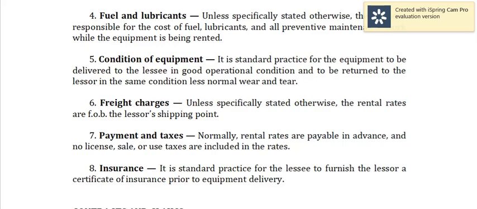Alright? So, halimbawa, bumili ka ng something sa Lazada or sa Shopee. Pag sinabi natin FOB, shipping point, pag binagsak ni seller yung binili mo, tapos napatama ka pa doon sa courier na, di ba, hinahagis-hagis lang yung mga pinapadala, wala nang sagot si seller.